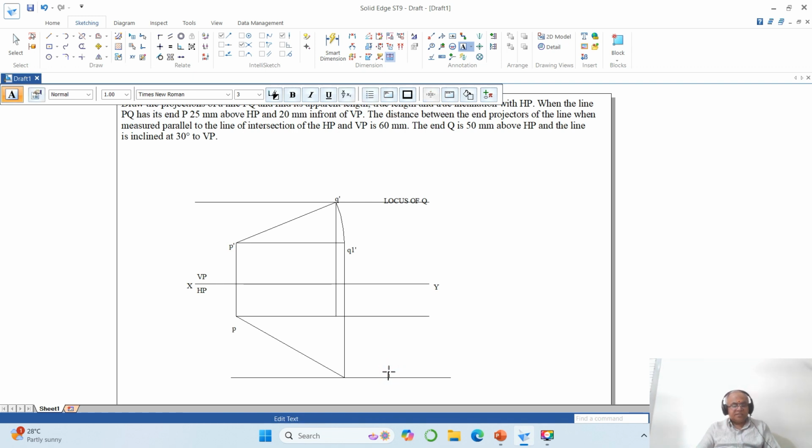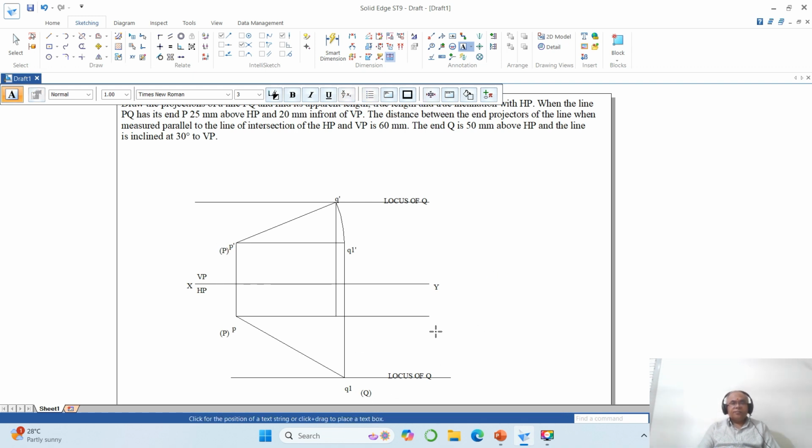So you type this as the locus of Q in the top view. So here this is q1 dash, so naturally this will become q1. Since you know this is q1, since it is parallel to xy, therefore you are getting the true length, capital P. So once you get that, here you are going to get capital P and here also you are going to get capital P now.